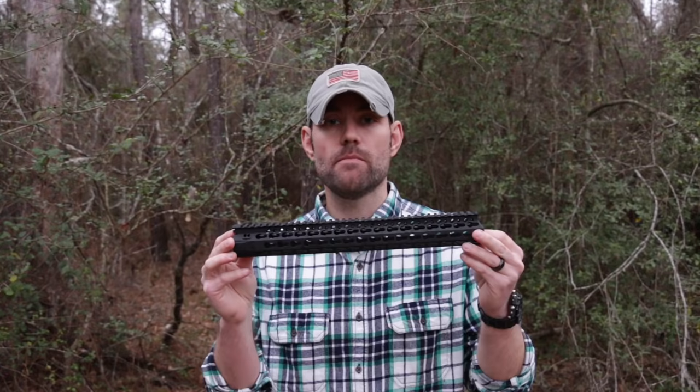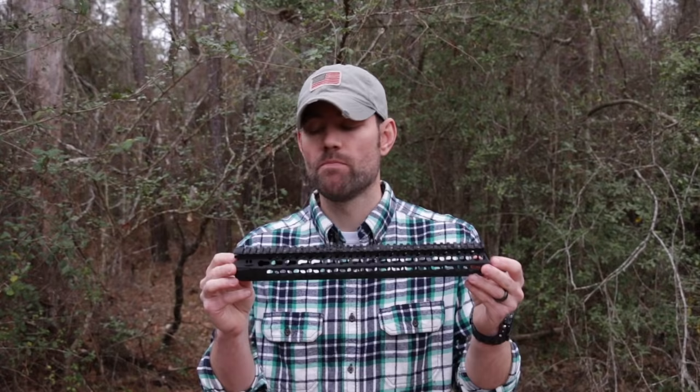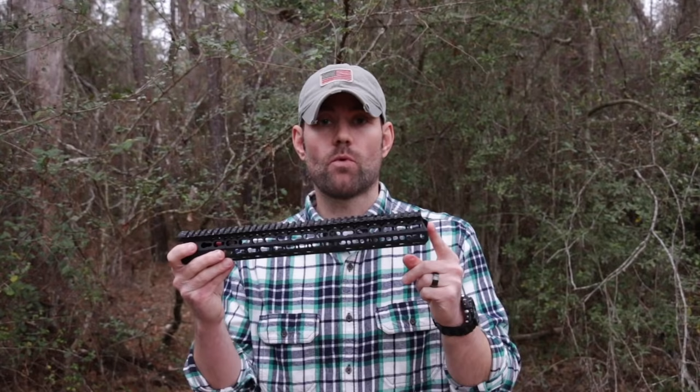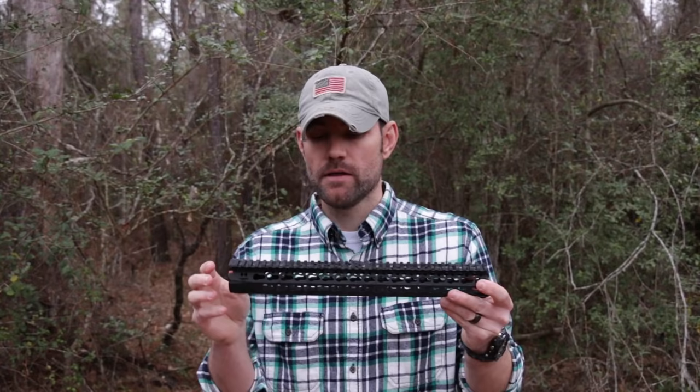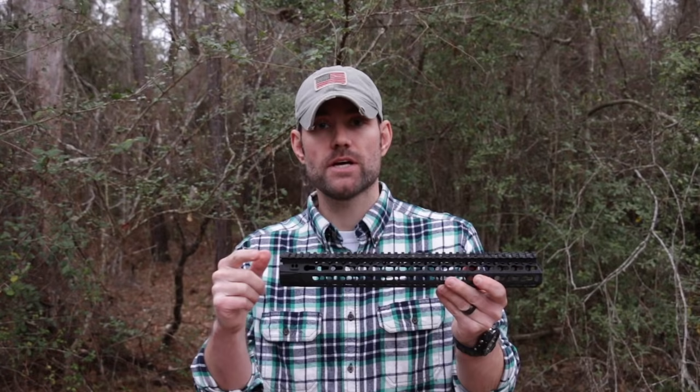In terms of Alpha, this is 100% aluminum. According to BCM, the total weight of the rail including the mounting hardware comes in at an even 11 ounces, so it's certainly a lightweight rail. The 15-inch measurement goes from the end of the rail where it matches up with your upper receiver out to the end of the flare. The 12 o'clock position is full Picatinny or 1913 rail and is T-marked. The finish is a hard coat non-reflective black anodized finish. Dimensions are 1.5 inches outside to outside, and 1.3 inches inside diameter.